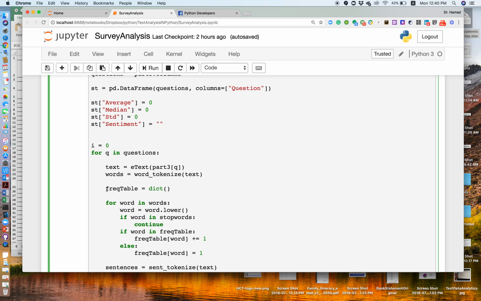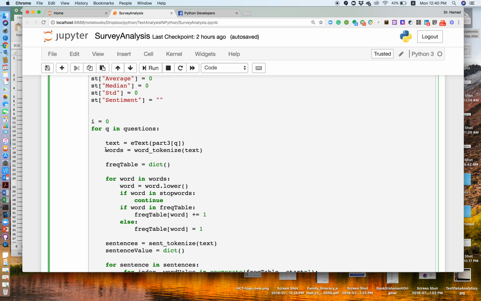Now we'll go through this words list. Now I have my question answers in words, not in a sentence. So I go word by word, for word in words, and then I make each word lowercase, because I don't want a situation where I have a word that starts with a capital letter and the same word in lowercase, and then they look at it as two different words. Put them all lowercase and then work with that.